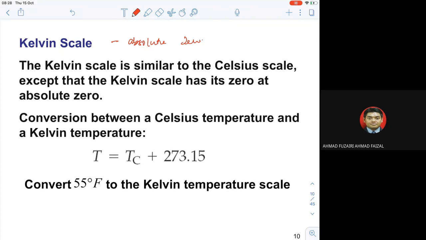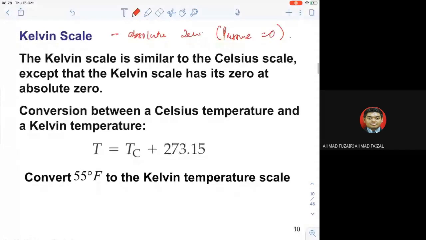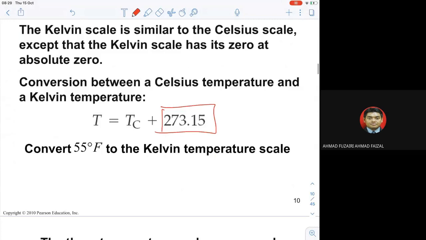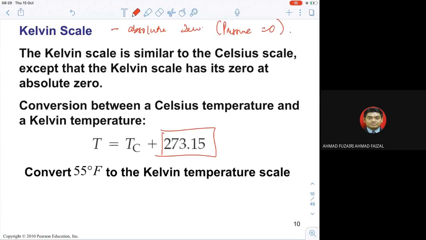Why absolute zero? Pressure becomes zero, and the temperature is 273. It is quite similar to Celsius, because Kelvin actually comes from the value 273.15. So how do we do Kelvin? How do we put these three scales, these three units, all together? First of all, you have Celsius in the middle. Celsius converts to Fahrenheit, and Fahrenheit can also be converted to Celsius. Celsius converts to Kelvin, and Kelvin can also be converted to Celsius. So easy. You put Celsius in the middle of the conversions.